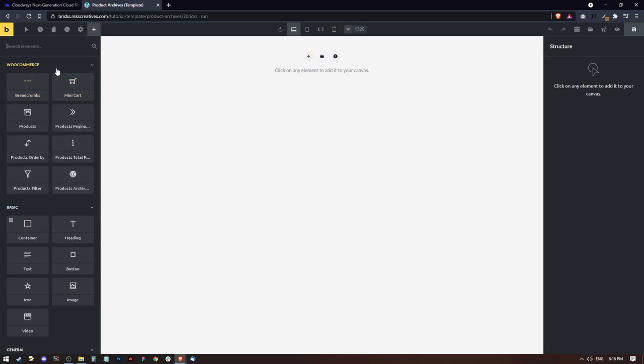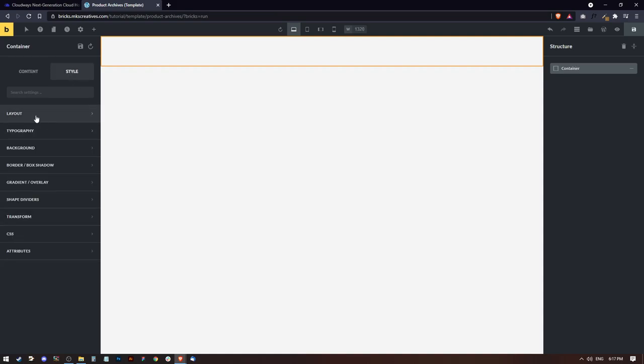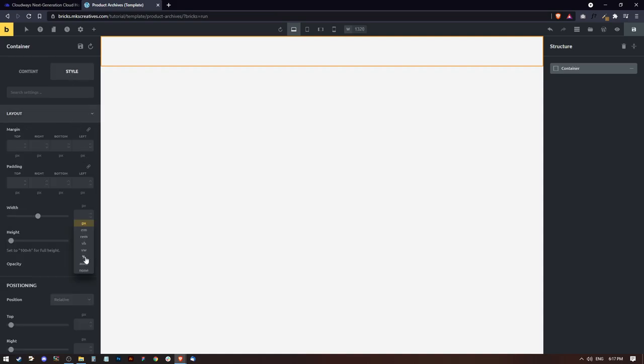As you can see, because we're in the actual product archive, we've got all these different options here. So what we're going to do is create a container. So now I've made this container. It's already set to my pre-measurements, but for safety, I always come in and just set it to 100%. Now I always put 25 on the padding on the outside. It's good for mobile when it goes into responsive mode. And I'm just going to label this root, so I know which is which. There's not very many containers to this one, which is good.